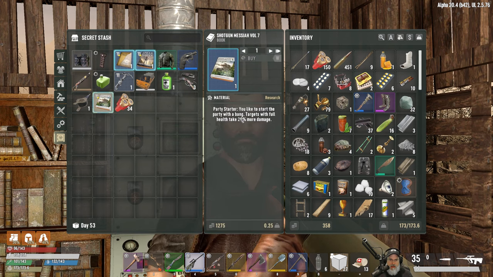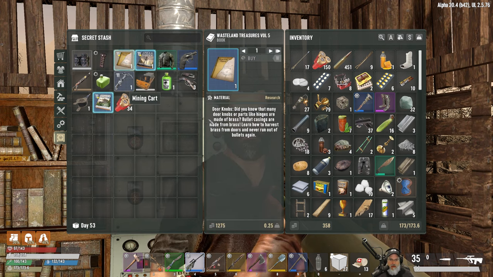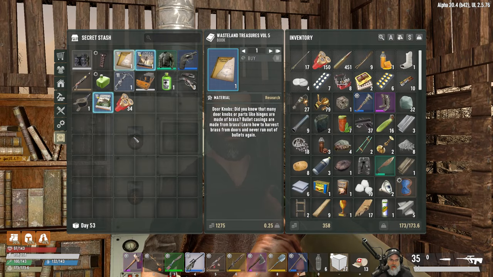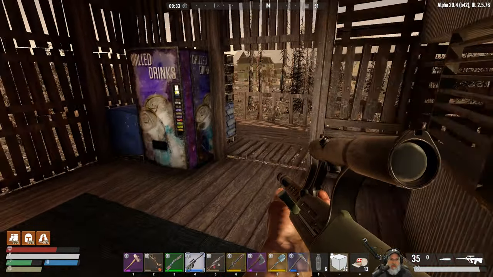Shotgun Messiah. Targets with full health take 20% more damage. That's always a good one. 1275. Mining cart. No. All right, nothing. Harvest brass from doors. That's a good one, too. Very well. Nothing really all that phantasmagorical, though.